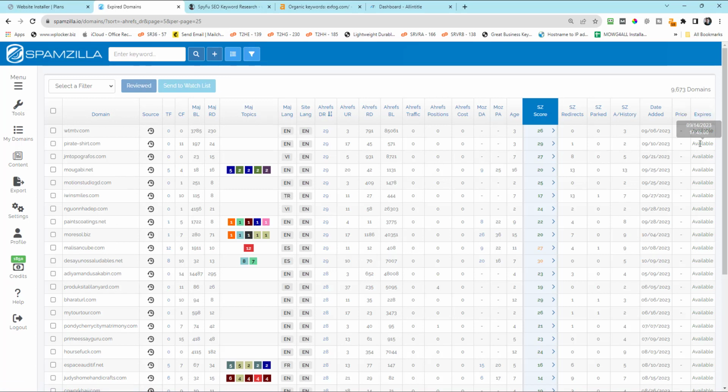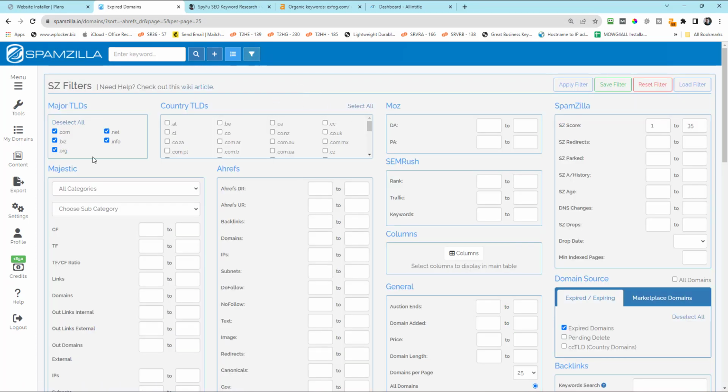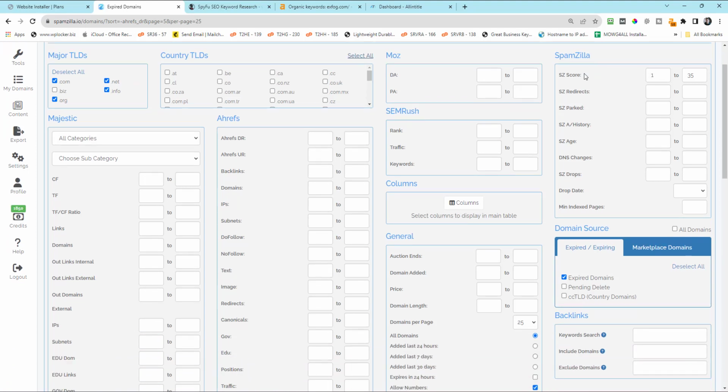We can choose for ones that are available right now for sale at the very, very normal price, as opposed to, say, auctions, which we could look at too. So using this filter button up here allows for filtering. For instance, you can say I want everything except for .biz. I do not want country TLDs for other countries, right? I can decide if I care for a minimum Moz score for domain authority, page authority, Spamzilla scores for checking against spam on the website.